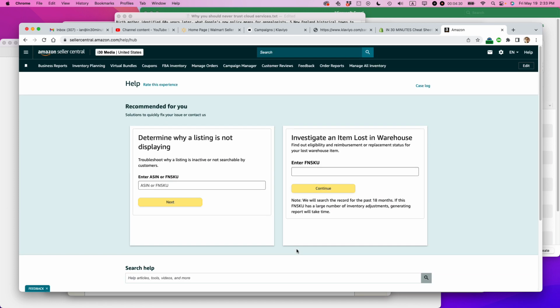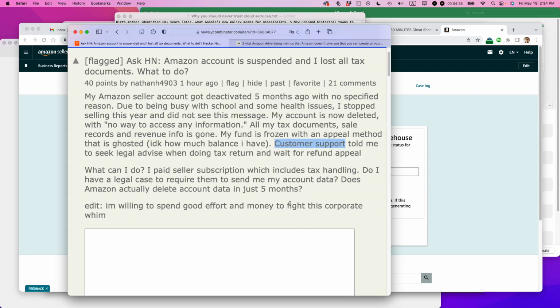So you should be able to contact seller support to try to get an answer for some of these particular questions. I think for tax forms, there's a good chance you can get resolution for that because Amazon is legally required to issue tax forms for certain marketplaces. For instance, I get tax forms for the U.S. and for Canada. And if I sell something in those territories and Amazon doesn't issue a tax form, that's kind of on them. That's not on me.